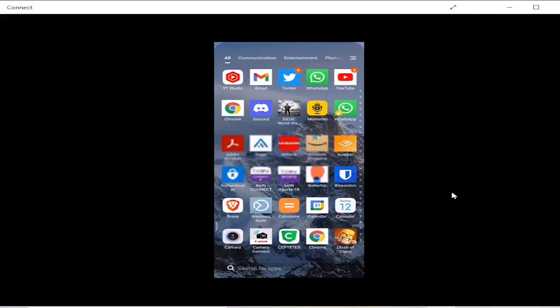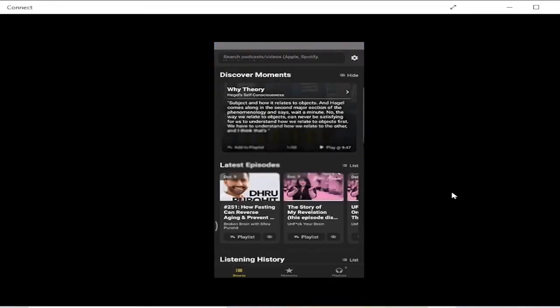So before we dive in, I want to show you some features about the Momento app that I really like.